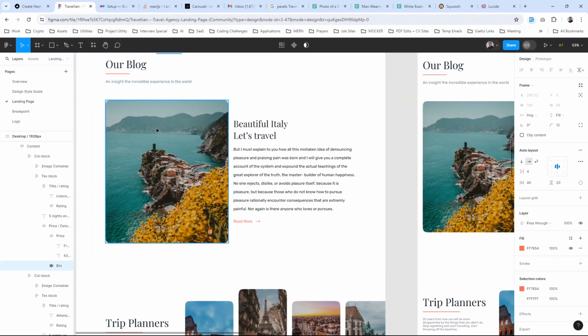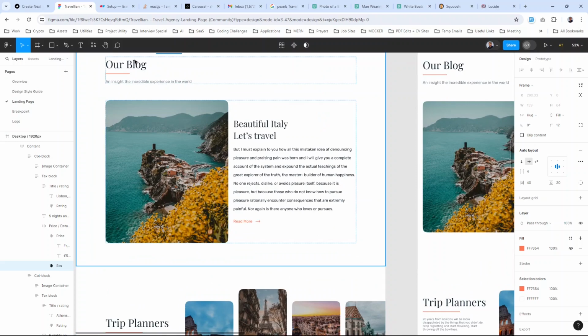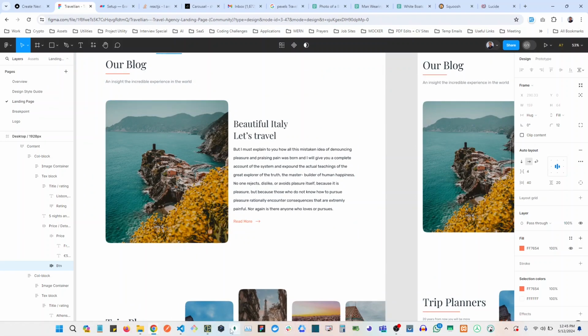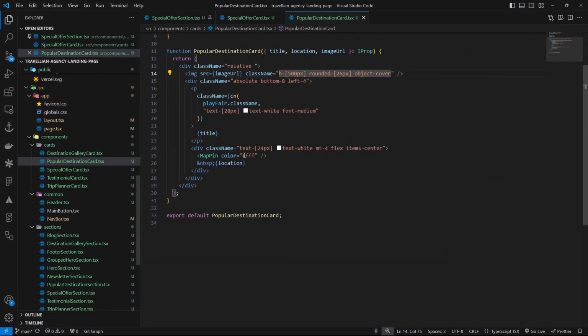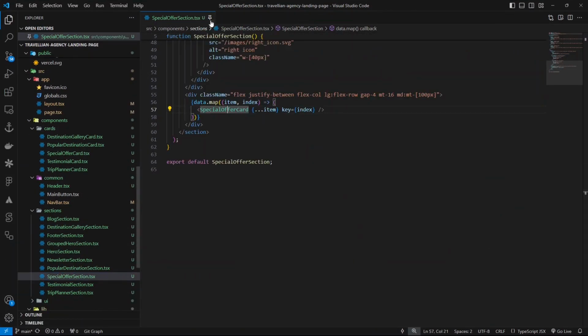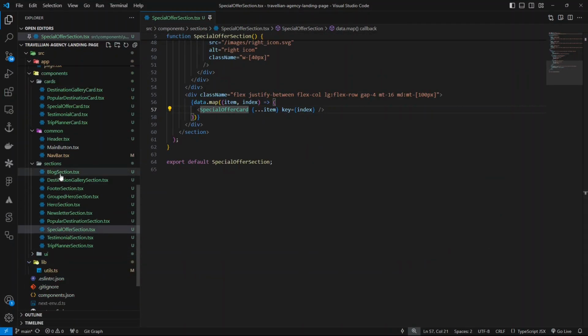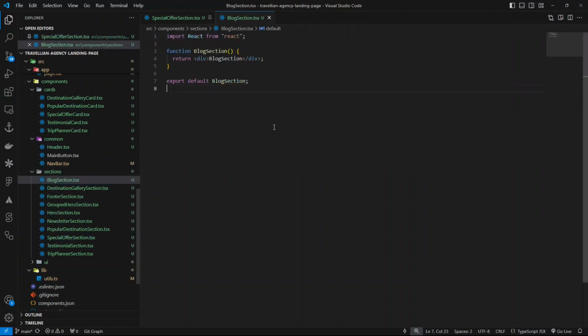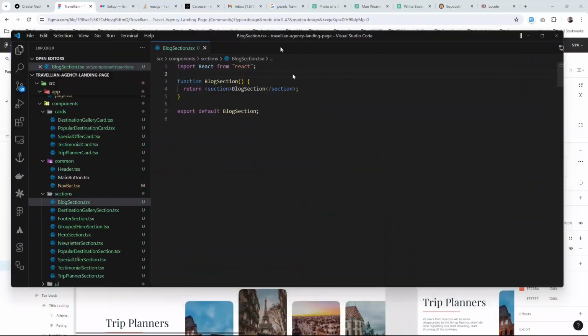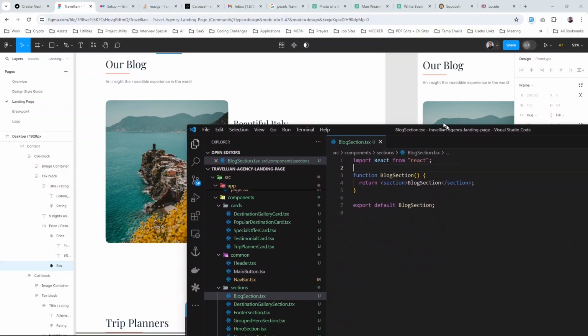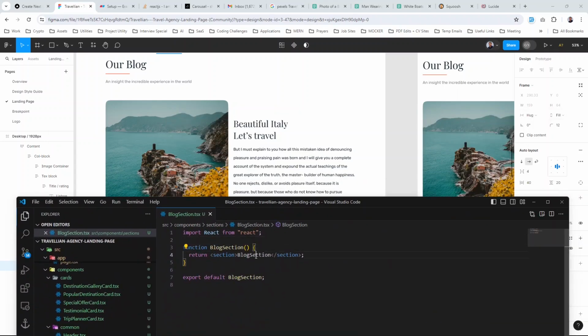We need to build up this section in a moment, and the way we go about it is very similar to what we already have. So open up the blog section, change this to section. In this blog section we have a header, that's for sure.